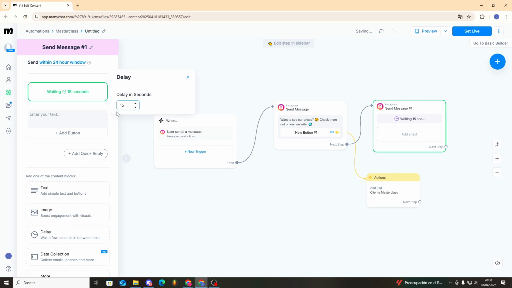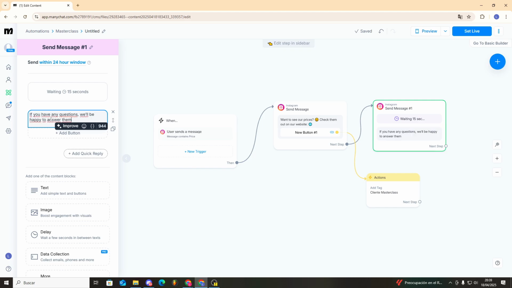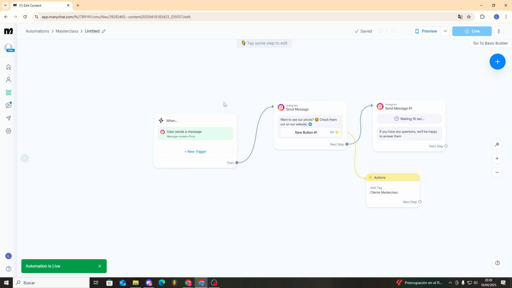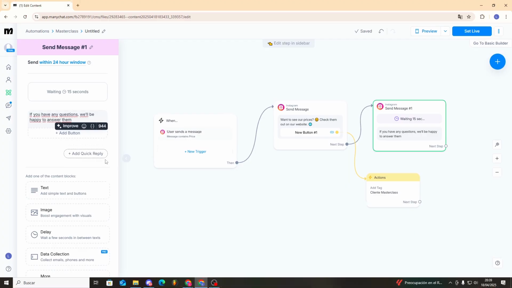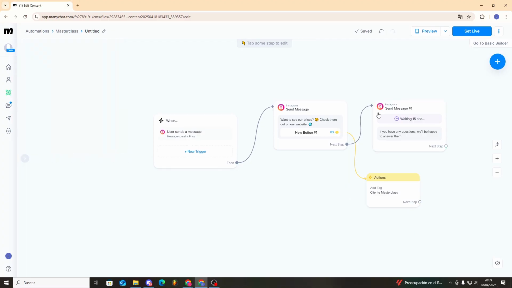Change the trigger keyword, modify the message, and add options like "ask us if you have questions" or include a link to the masterclass. You can also set it to add tags based on specific actions. You can do this with any FAQ endlessly, for all the ones you think of. It's free with the trial, no need for the Pro plan.